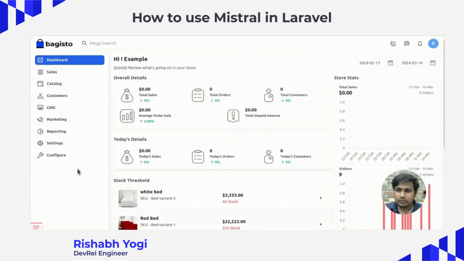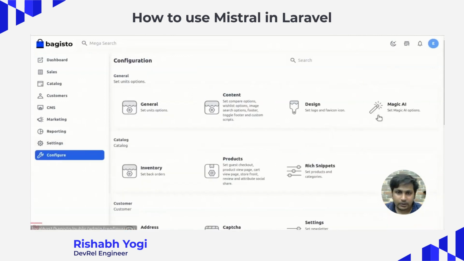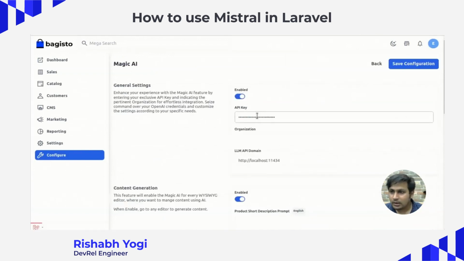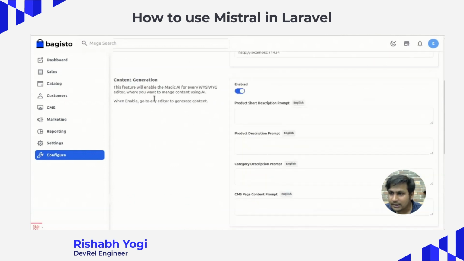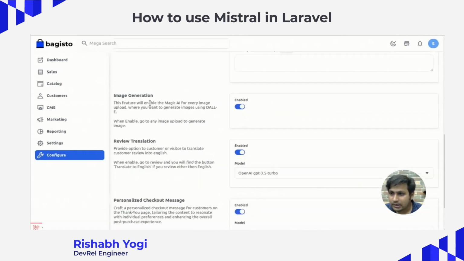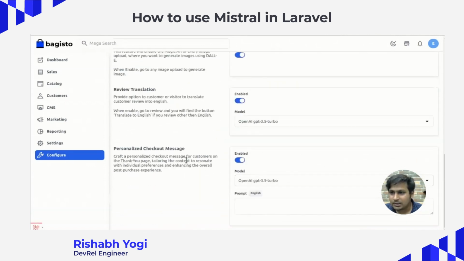Now you need to enable some configurations first to generate Mistral content. Go into this Configure option. You will be able to see one Magic AI option there. Click onto that. Now you will be able to see some general settings, content generation, image generation, review translations, and personalized checkout messages. You need to enable all these configurations first.